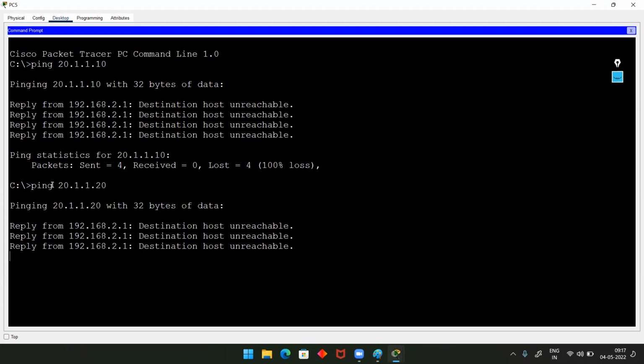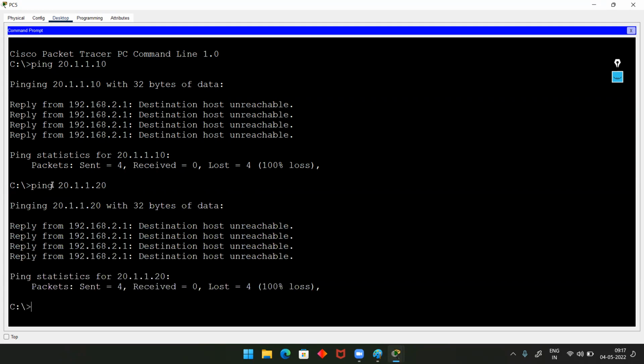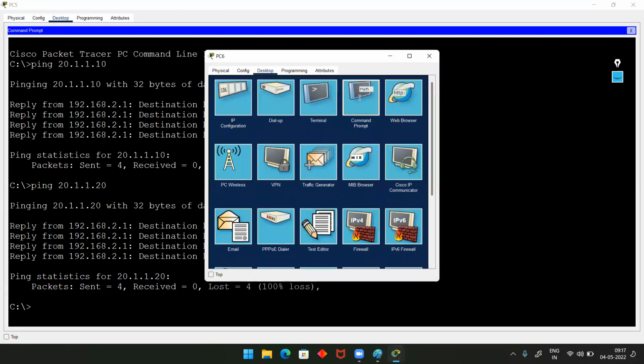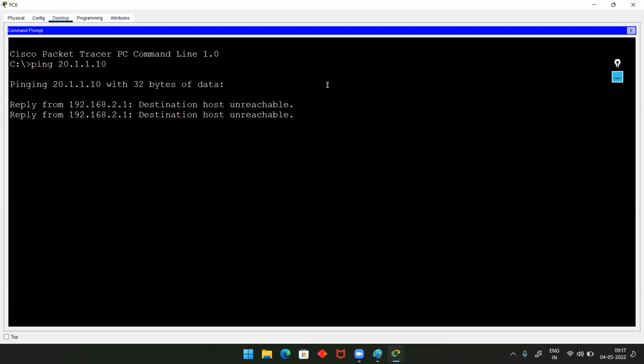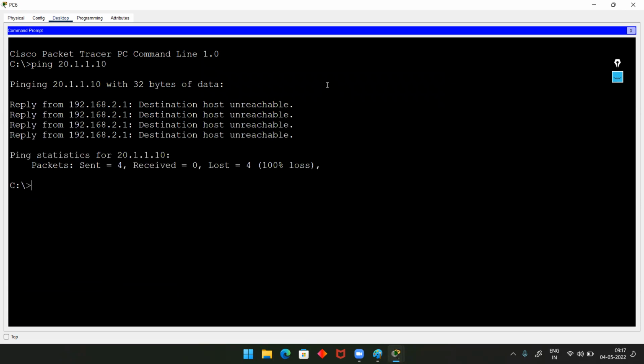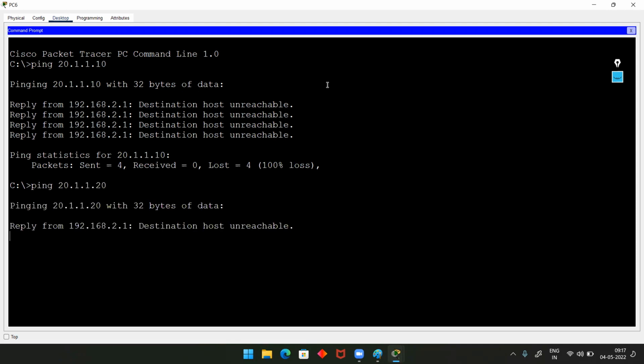Can we communicate still? No. Let's go to PC6 as well. Command prompt, ping 21.10. Can I have the communication? Ping 21.20 as well. Can I see the communication now? No.